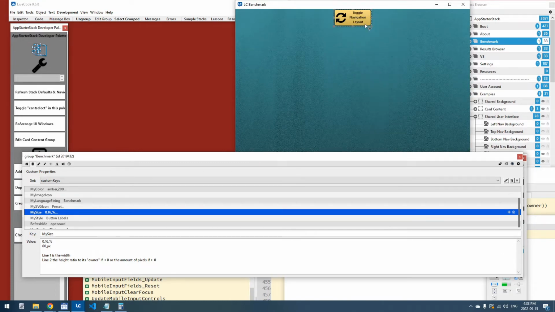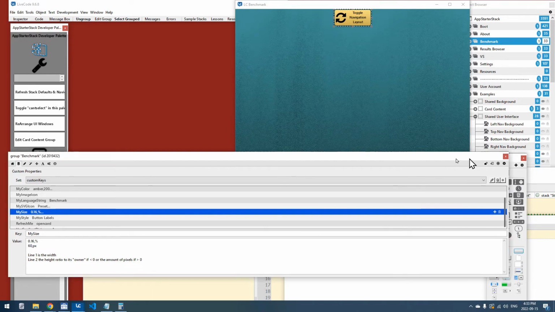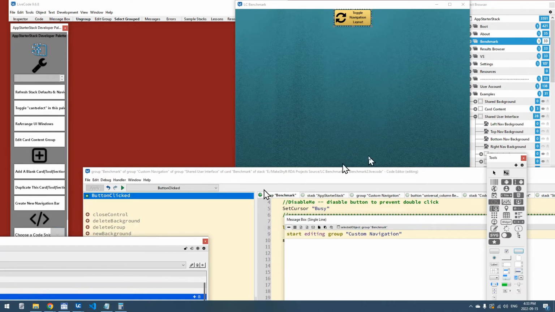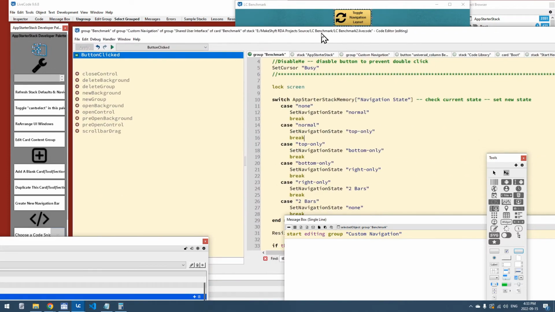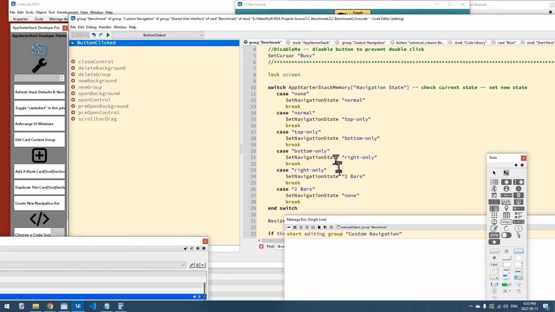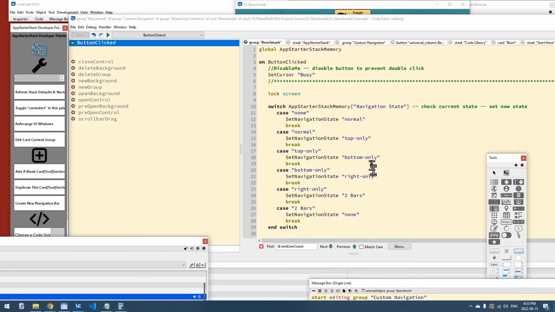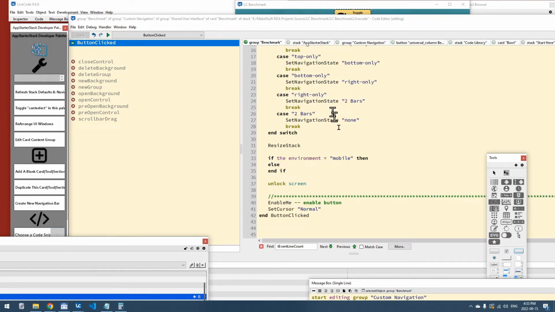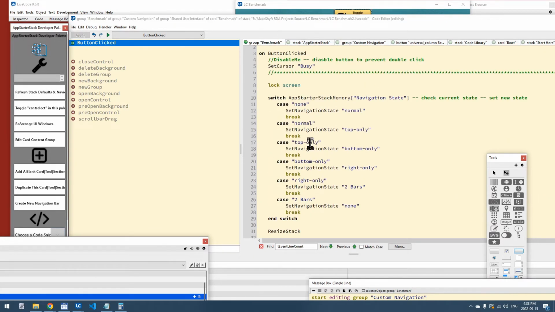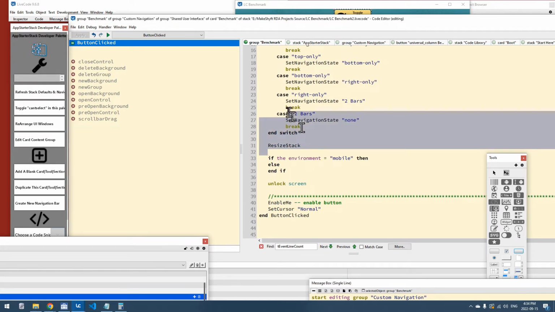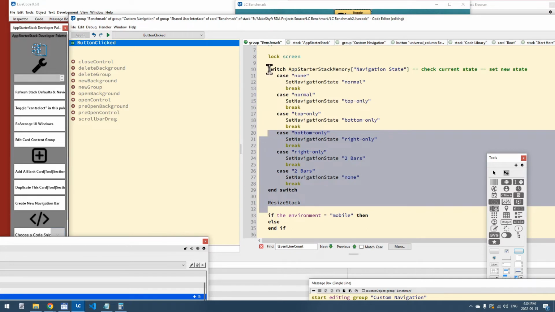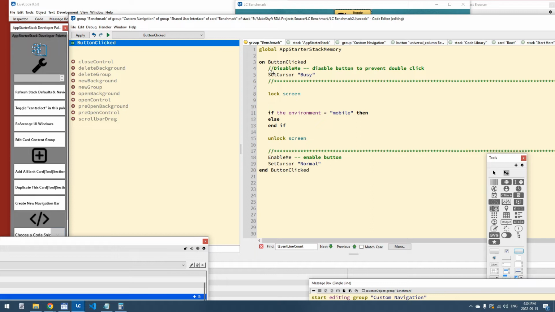Let's also go and empty the script of this button. I just want right click, edit script, and you'll see that we have a button clicked handler and then a bunch of code in between a lock screen and an unlock screen. So what we'll do is just leave the boilerplate and delete this.